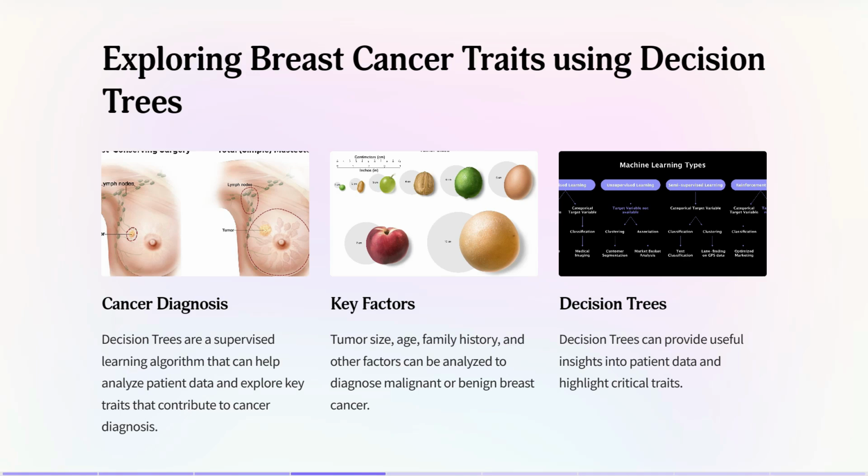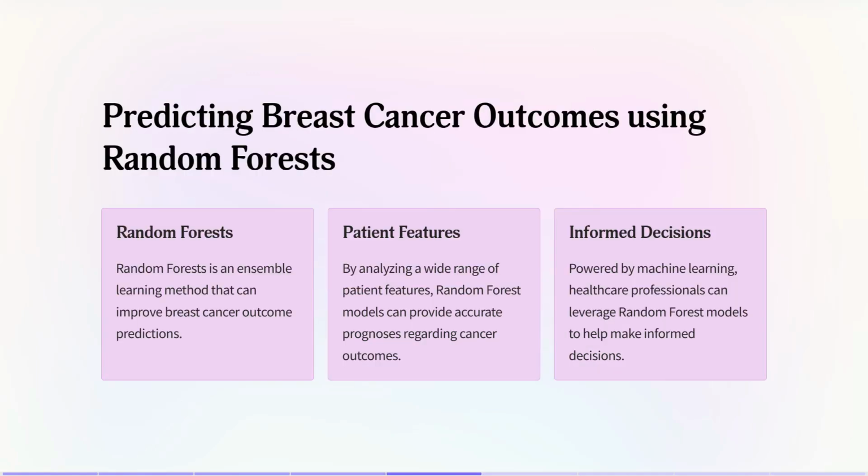Decision trees can provide useful insight into your patient data and highlight some critical traits of your data as well.